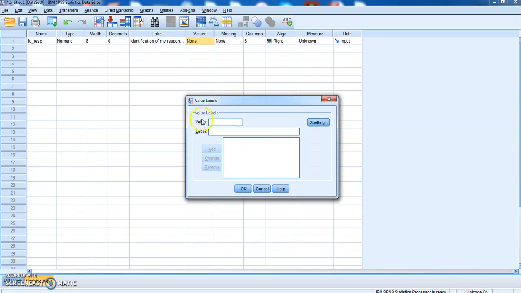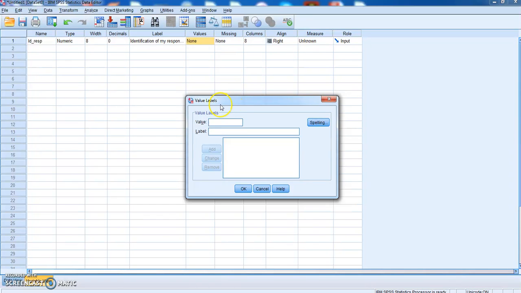Values, it is again, if you are assigning values for gender, or you're assigning values in your variables, you would like to label the values, because sometimes you're labeling a gender as 1 and 2, or in some cases 0 and 1. So what does this 0 represent? What does this 1 represent?